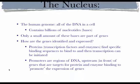Another name for those nucleotide sequences are promoters. And I said in here, promoters are nouns. So if you're going to define a promoter in here, you could say a relatively short segment of DNA that regulates the expression of a gene. Okay? So we don't say this protein is promoting the expression of a gene. We say the promoter is a relatively short segment of DNA that controls or regulates the expression of a gene.